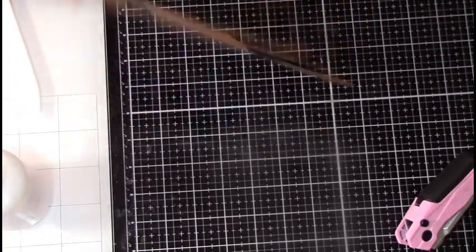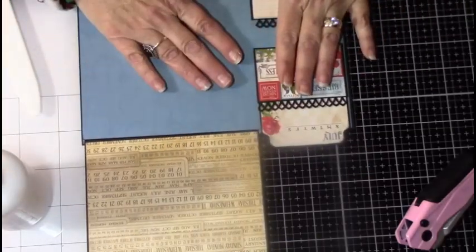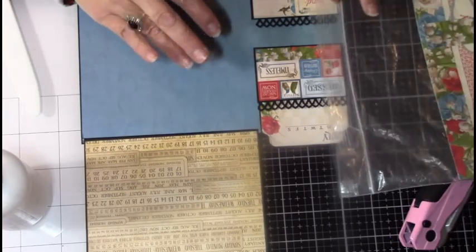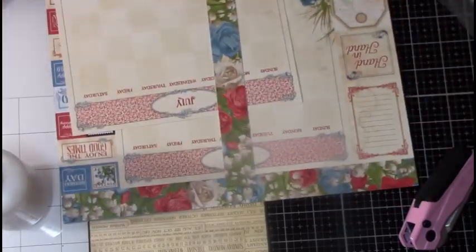Double sticky tape on the back of this so that it stays nice while it's drying. Okay, and then the only other thing you would want to do now is any kind of decoration in here. So we have, and I'm trying to do it a little different for each one.